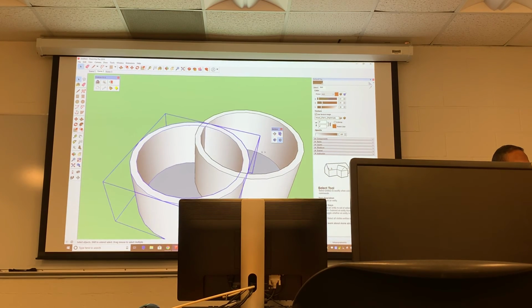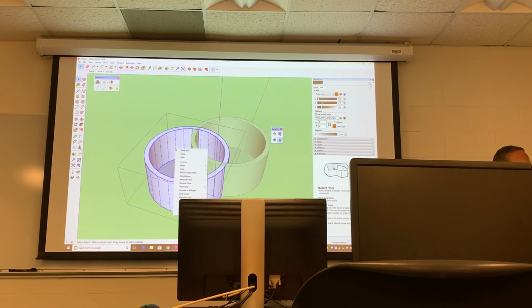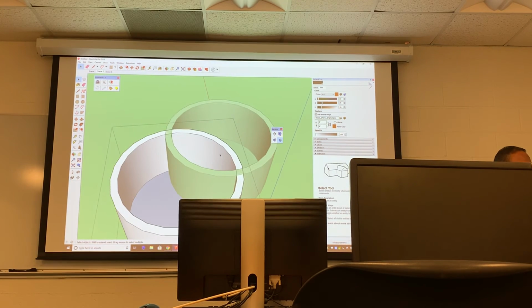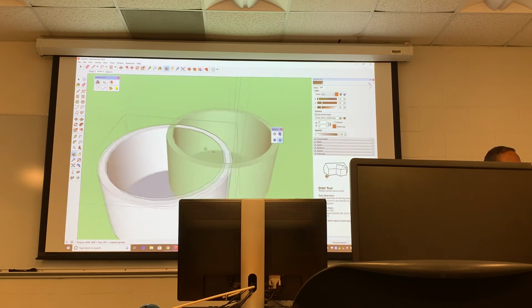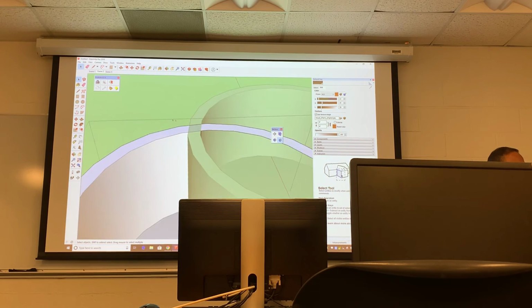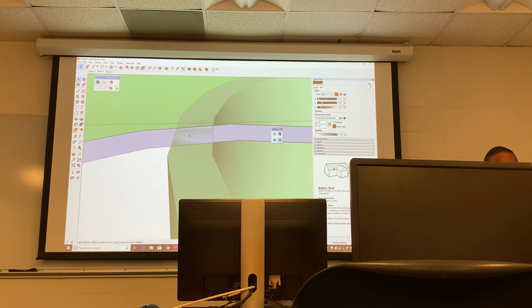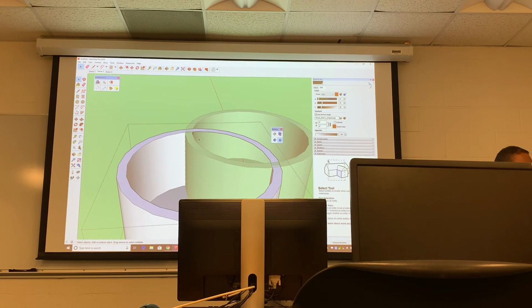Alright, so we have these two shapes. I want to enter that one, but you have to activate all faces. You have to right click and say intersect faces with model. Now I can go and eliminate just that side. Alright? The problem is that when you go to 0, basically these two, because they're on the same plane, it doesn't recognize the cut, and that's an issue.